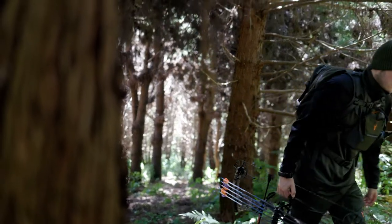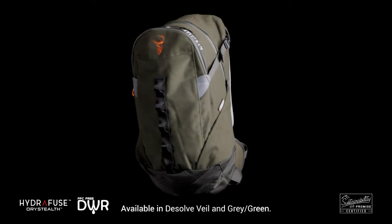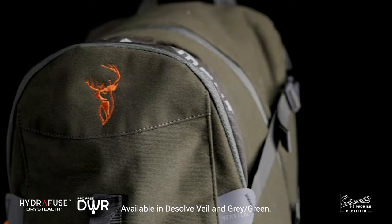Ideally for quick missions or if you're going light and fast, the Vertical pack is light, agile and perfect for those carrying the essentials on a hunt.